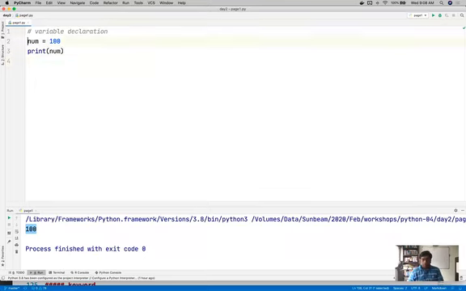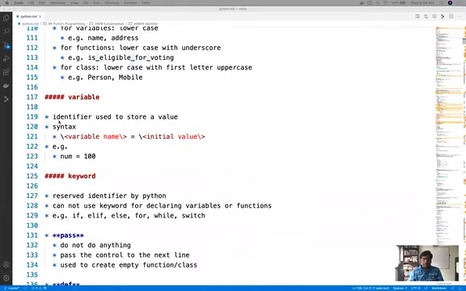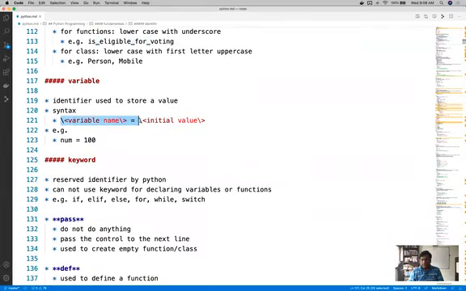Now please remember, though it looks like a number, though it looks like an integer, I cannot just say integer num equals 100. This is invalid syntax in Python. So in Python, you cannot declare a variable explicitly. You have to declare it something like this. And that's the reason, if you look at your notes, I mentioned that there is only one way to declare it. So if you just go back here, you will see this is the way you are going to declare a variable. You need a variable's name, and then you need the variable's initial value. So you will see an example, num equals 100, and that's it. This is the way you can do it.